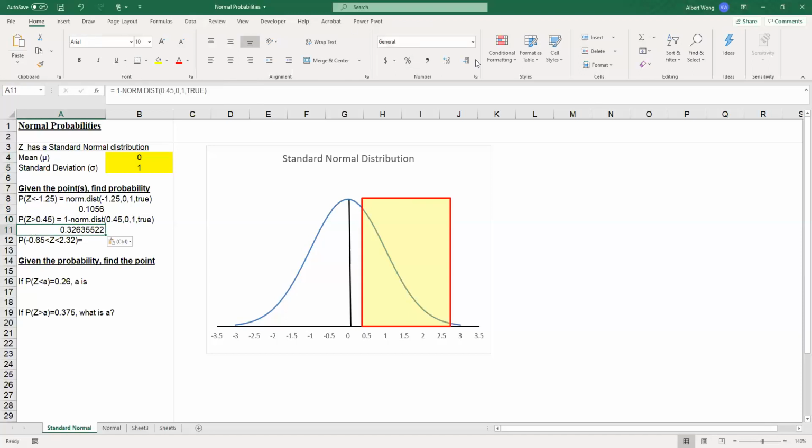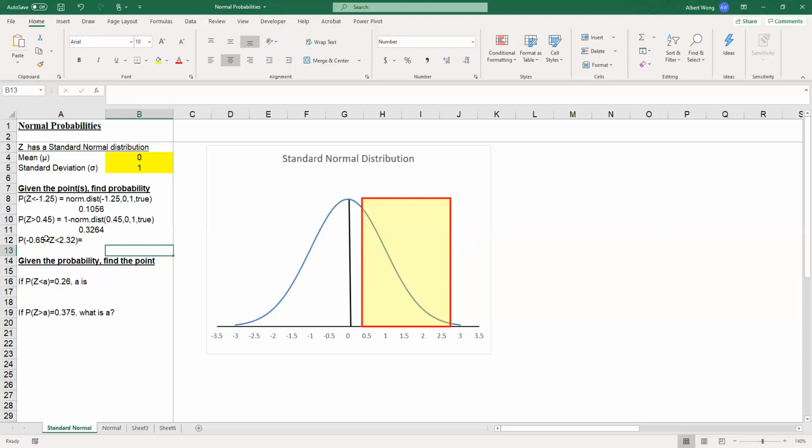Again, we format this to 4 decimal places, which we should always do. We get 0.3264. Now, if you look at this graph, we kind of know that the answer is about right, because the mean of the normal distribution splits the distribution into two equal parts. The area of half of the distribution is 0.5. This is the lower half, this is the upper half. And the area that we're looking for is slightly less than the upper half of the distribution, so it's less than 0.5. And so the answer that we found is probably right.